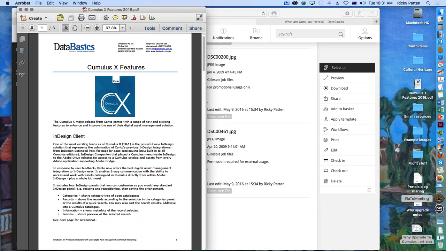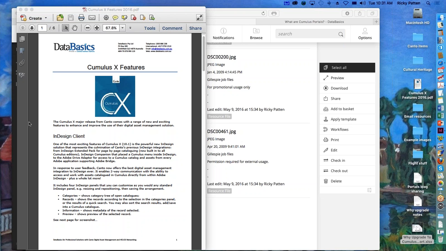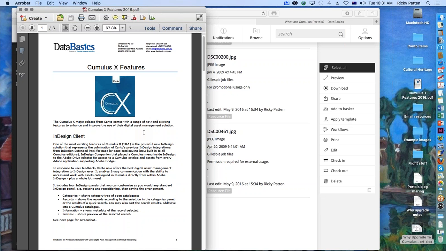We will have quite a few people, I believe, who have come along because they did want to see the InDesign application. They'll be using one of the previous InDesign integrations. That's all good and proper. You can upgrade or side grade, I think is the correct word, from any of the previous Adobe InDesign integrations to InDesign Client. Just contact your usual contact person here at DataBasics or myself, and accounts will just work out the difference there. It's basically you'll be able to cost grade, and it will either be at equivalent value or a difference in value. Okay, let's get across to InDesign.